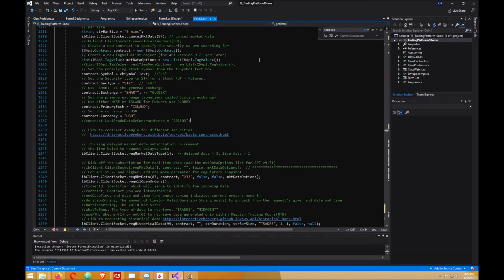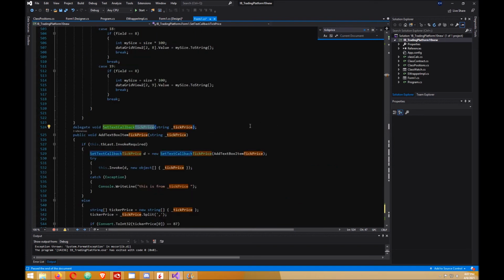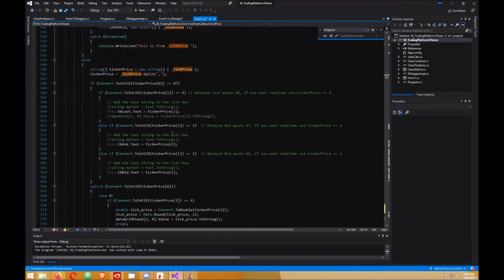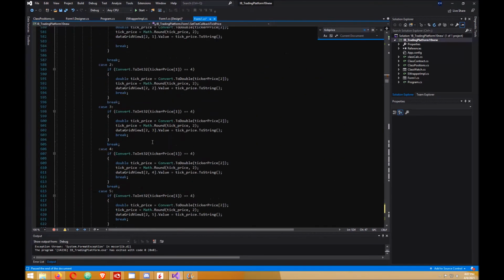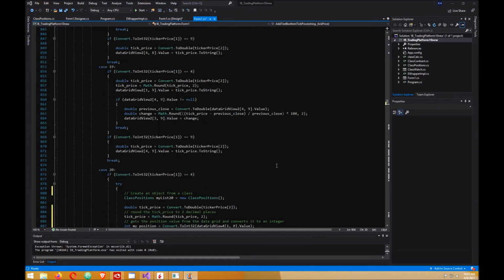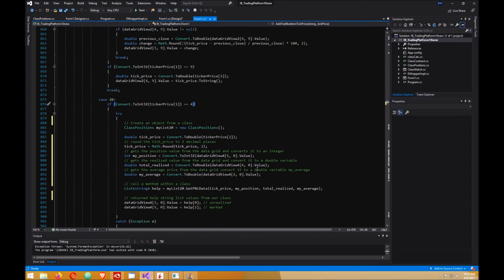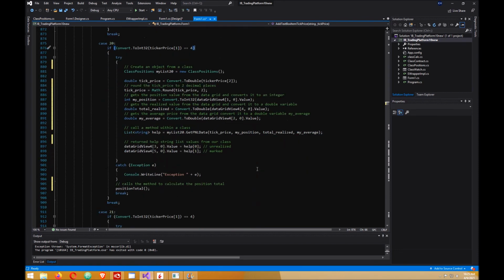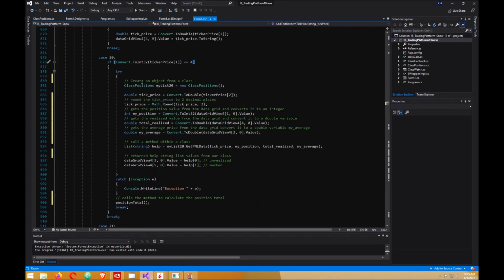Okay, from here, search for tick price, and scroll down to the end. Okay, at the end here, we'll add case 20. And we have to create an object from our class.